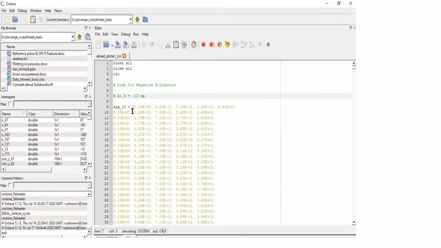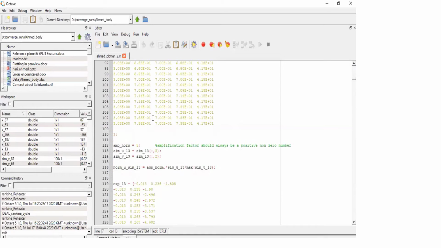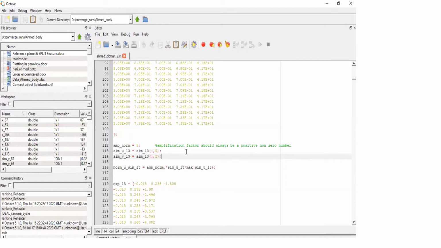I created an array. Okay, we created an array and all this thing yesterday. In the square bracket I did the same thing: I opened the square bracket, put all the data, closed the bracket. Now then, this is to normalize the data, and I will not go into the math here, but to normalize the data, you have to provide the amplification factor and all these things, right?